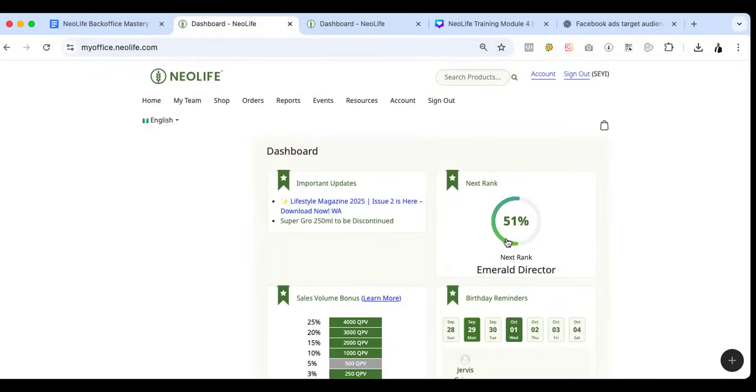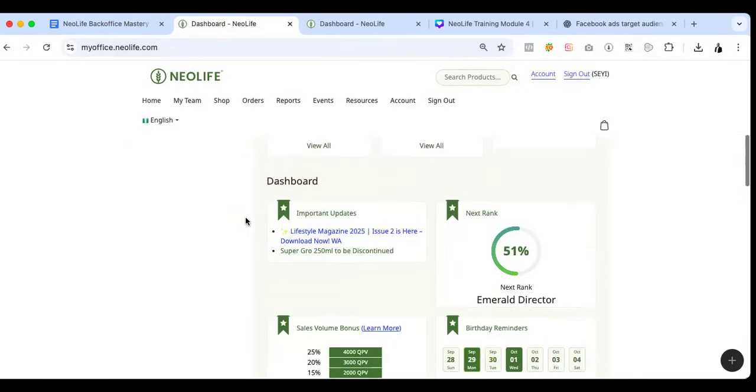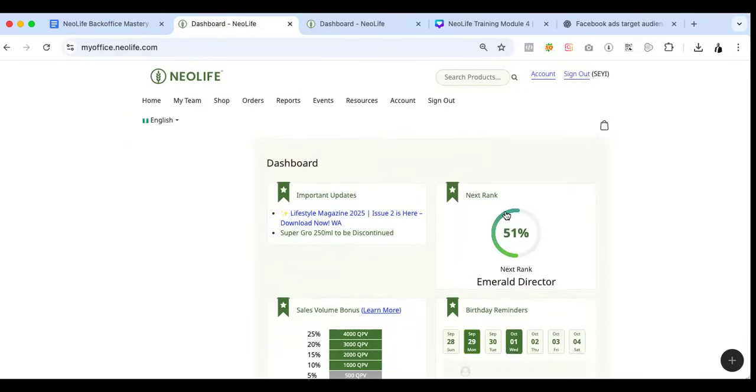So these are what we call, what do I call it? We call it status. Yes, status is different from title. Director is like a title. Status can change anytime. So you can be a Sapphire now, right? Can be a Sapphire rank. Let me even call it rank, for the purpose of what we have here.